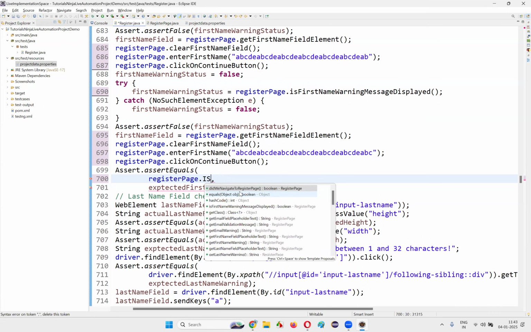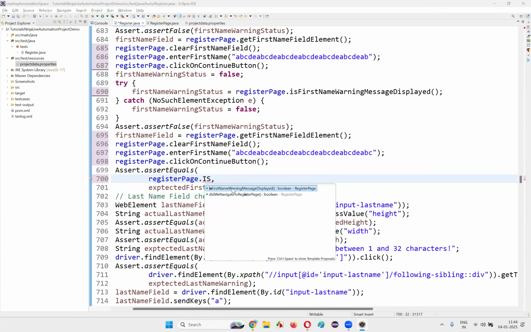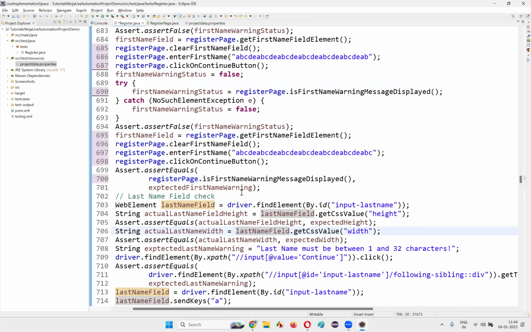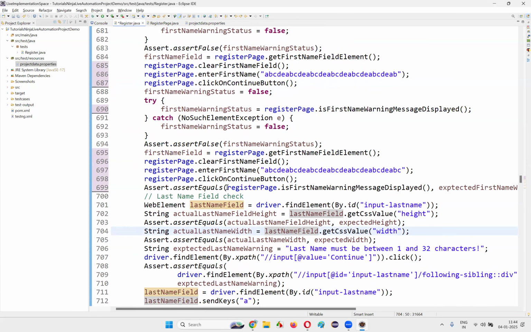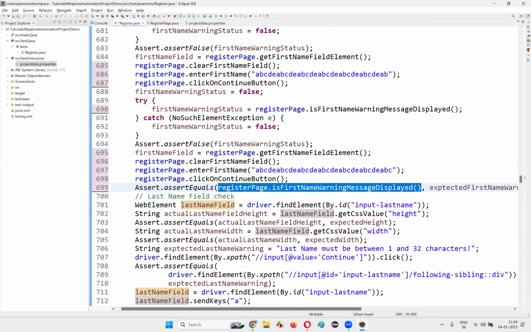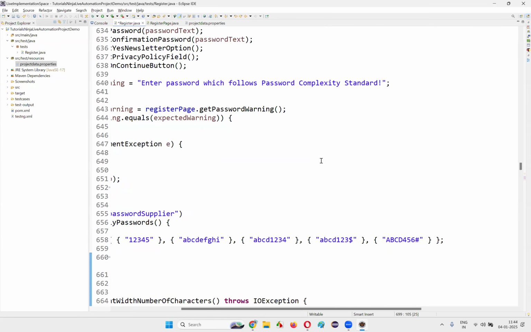Is first name warning displayed. Done. Control Shift F. Here assert equals we are doing, right? Then, one minute. Where is the expected first name warning?